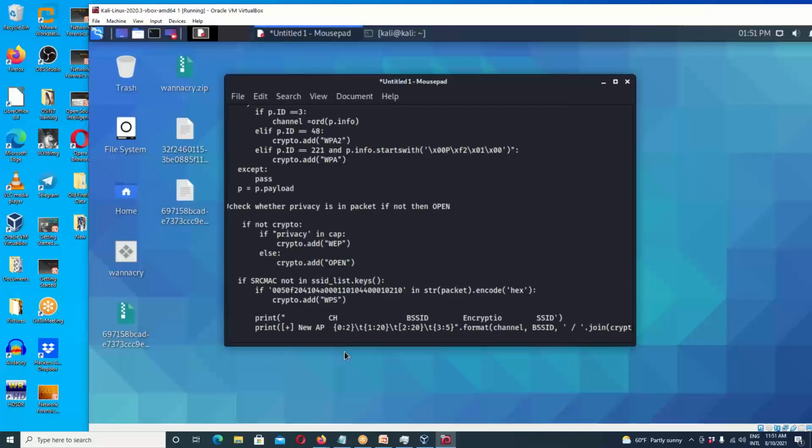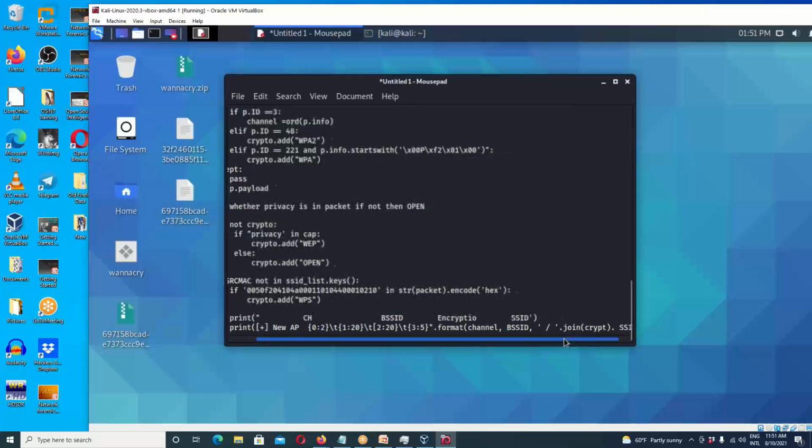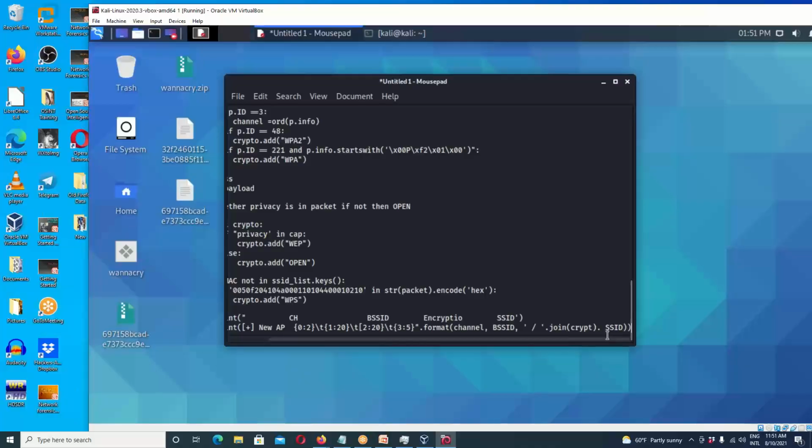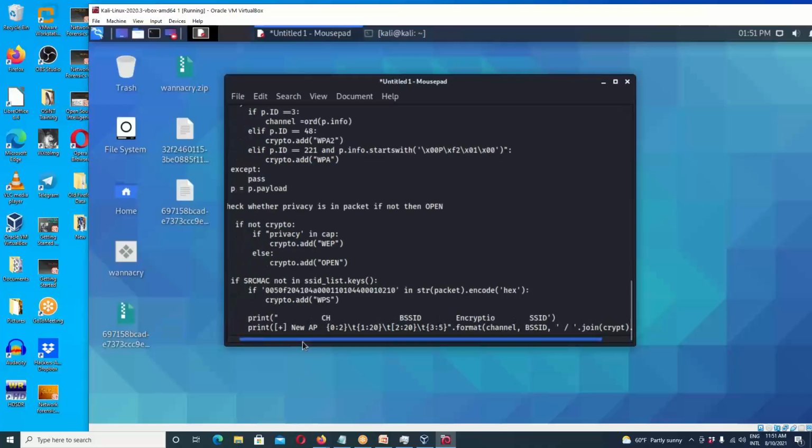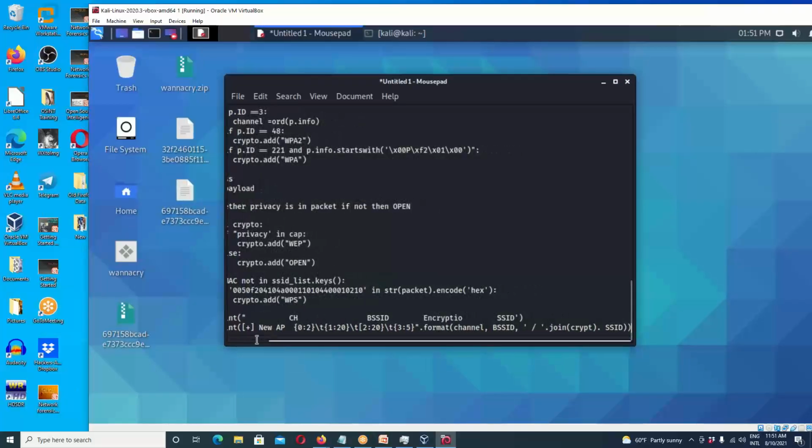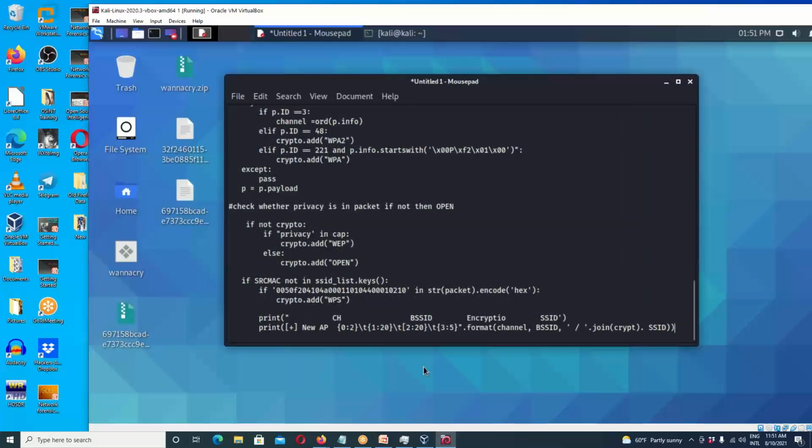Okay. Looks good. Format, channel, BSSID, crypto, and SSID, double quotations. All right, good. Okay, open double quotes. Yeah, that print statement needs double quotes, right? Thank you, and it closes. Double quotes are closed right there. Okay, good.